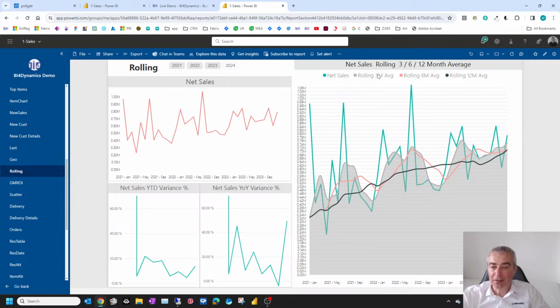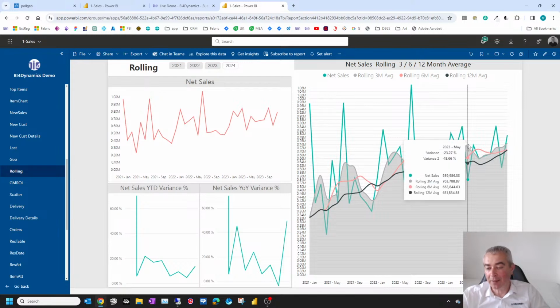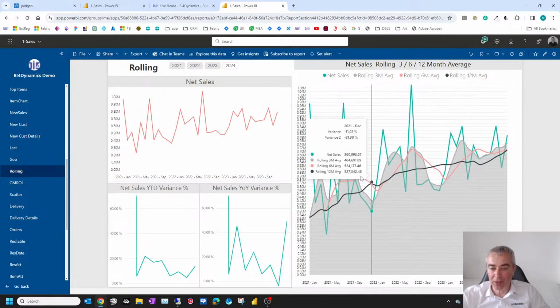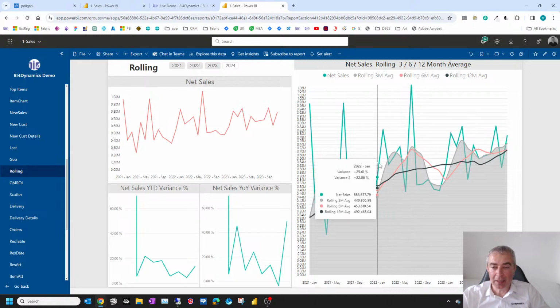The simplest are the 3, 6 and 12 month moving averages that we are displaying here. There is year on year, year to date, last, previous, and so on. Based on one measure, you would not believe 52 time intelligence measures are available in BI4Dynamics to show you the trend. Maybe you need a 3-month trend, a yearly trend, or anything in between. This is already in BI4Dynamics, and you can just use these KPIs here.